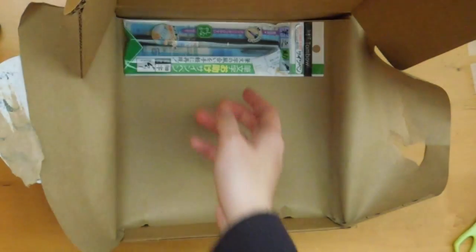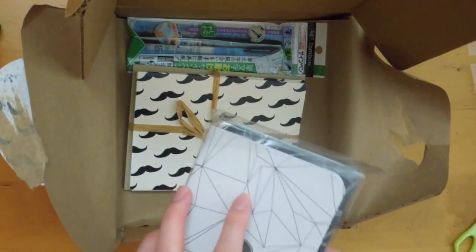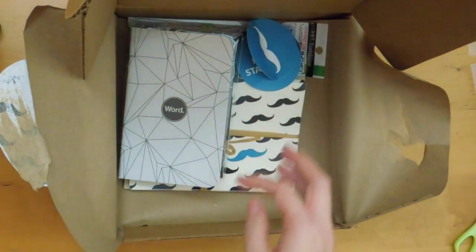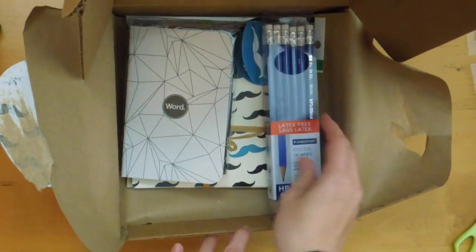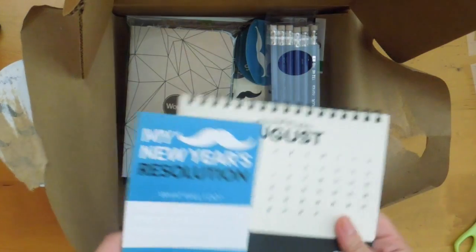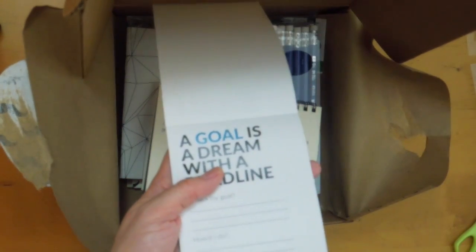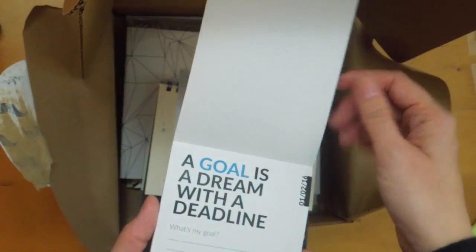There's a lot this month. The cards and the envelopes, the three Word notebooks, the awesome stickers — there are four of them — the box of twelve pencils. I'm kind of bummed that I didn't get these two items in January; I could have used them then. The dates — I think, I guess it's not a big deal, but this was meant to be used for January 2016.